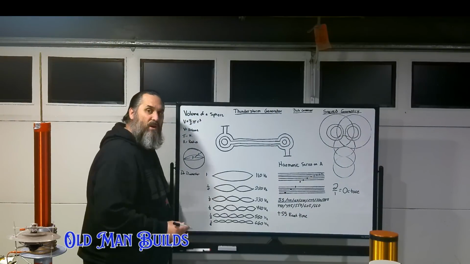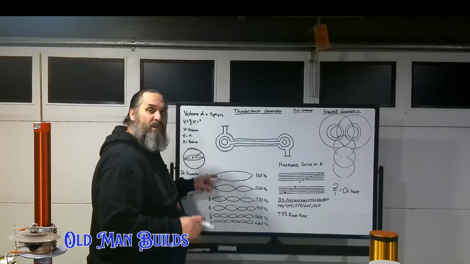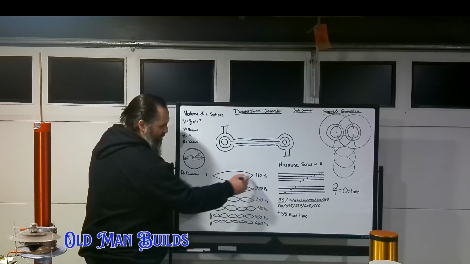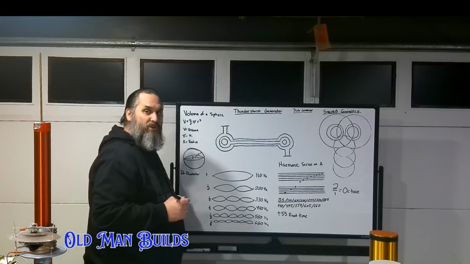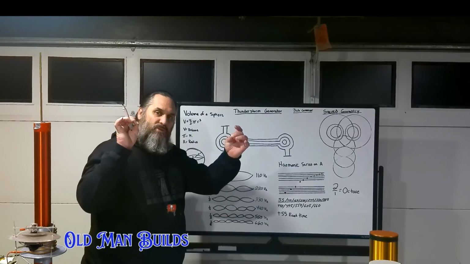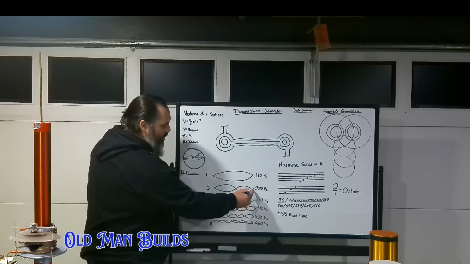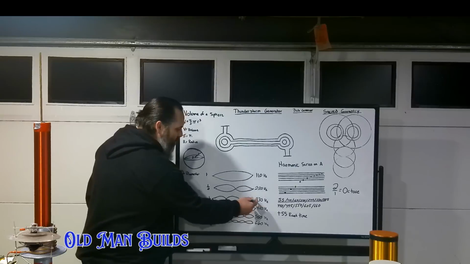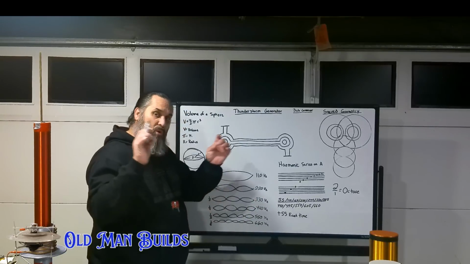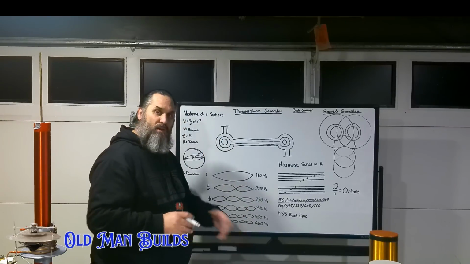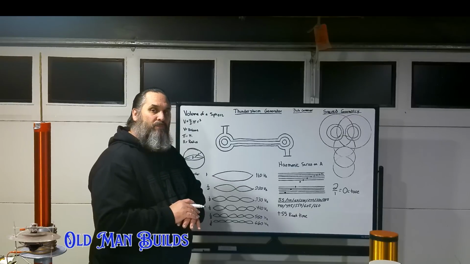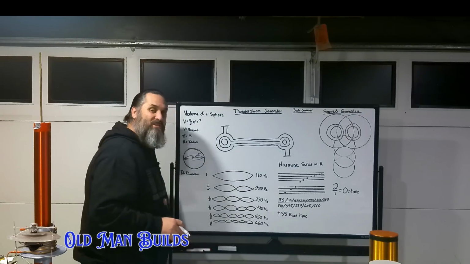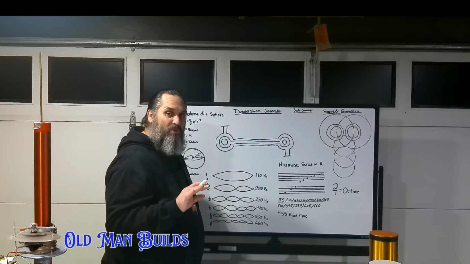When I take a string right here and I hold it tight and then I vibrate it, I get this right here. Full string vibration. When I let loose the tension a little bit, it goes in halves. When I do it a little bit more, it goes in thirds. A little bit more in fourths, and then so on and down. Now, with that understanding, and I know it's a lot there, you don't have to know much more than that.